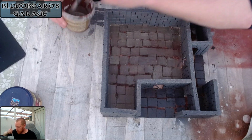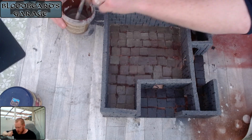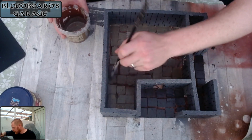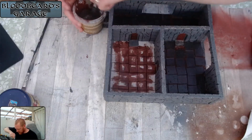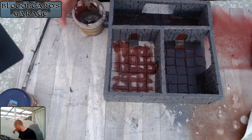I am working on a torture chamber at the moment, painting bits up for a torture chamber. I have a few Reaper Bones terrain pieces that are torture chamber styled. I'm trying to add some blue. See where it goes then. Need some more.